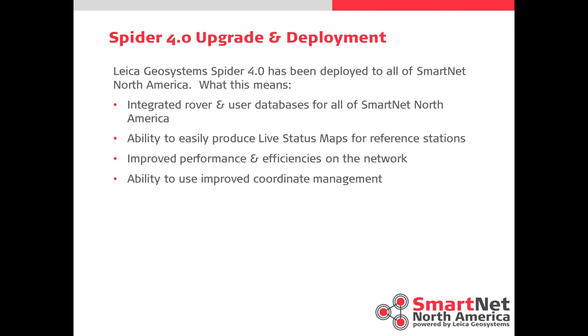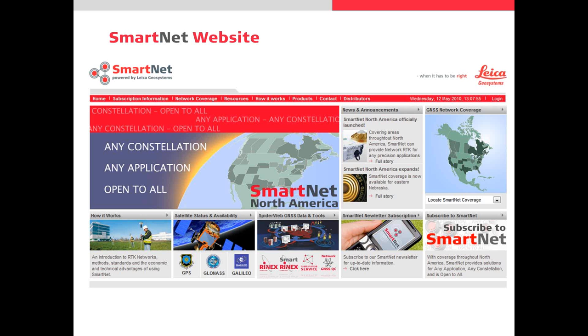We have the ability to easily produce live status maps for reference stations. You can see that on the portal. We soft launched that about 2 weeks ago, but it is available today. There are still a few little kinks and bugs that we're working out, so please bear with us while we do that. It improved the performance and efficiencies on the network, and also improves our ability for coordinate management moving forward. We haven't implemented this, but we'll talk about that here in just a second.